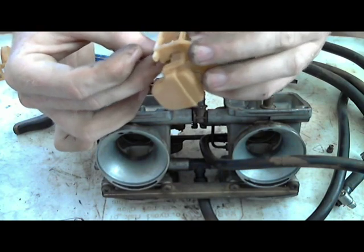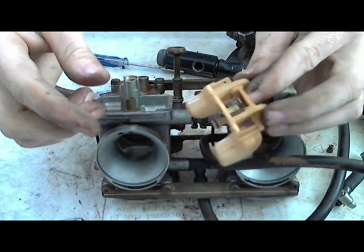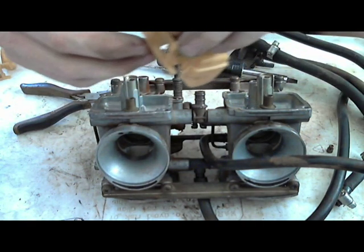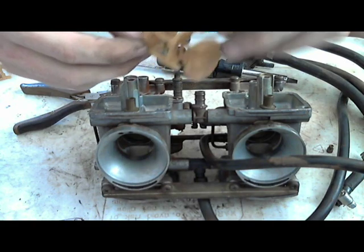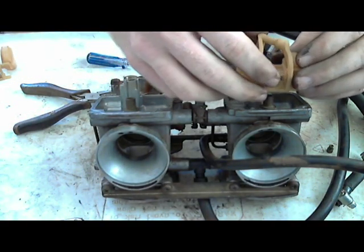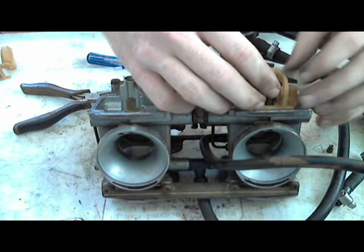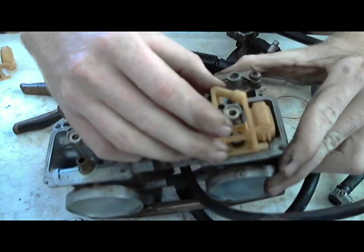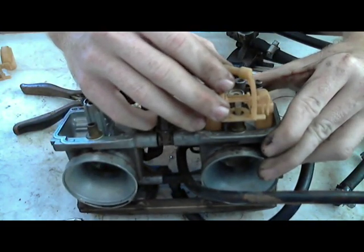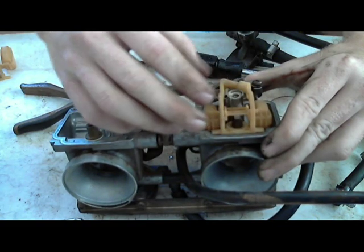Bottom right there. So it always sits on that little metal ledge, like I have it, so that it just kind of dangles. And then whenever you slip it in, you want to make sure that it goes inside. If you can see, see the hole that I put it in? The hole right there that it belongs in.